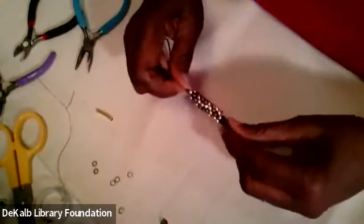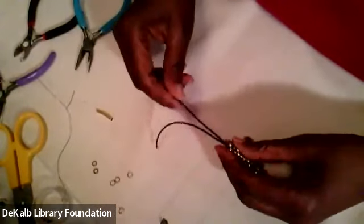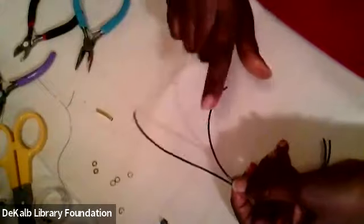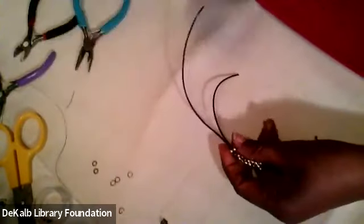There we go. That's on there. And now it's time to make my other knot. So what I'm going to do is take that long end, because one's going to be longer than the other one, because this is the one that you wrapped around on the other side. So let's take this long end and we're going to make our other barrel knot.